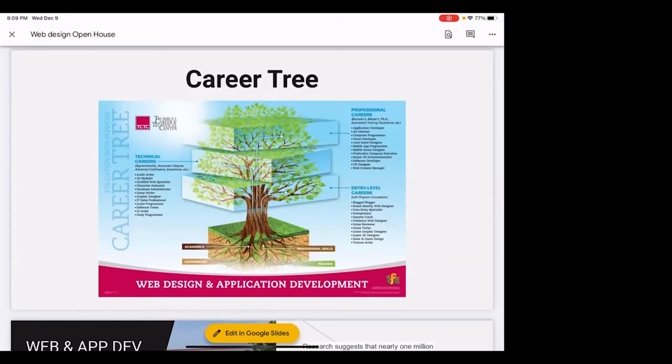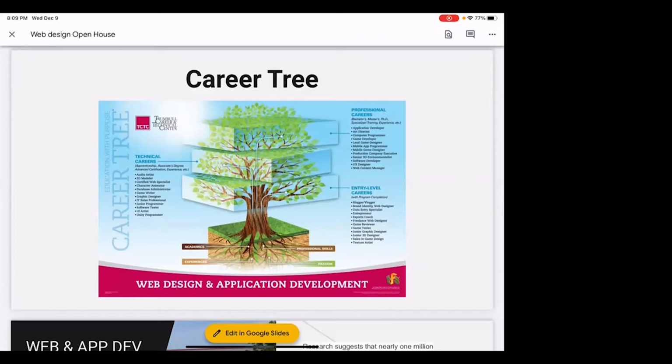There's a million things that you can do once you learn Photoshop. So that's the very first thing that we do. Then we get into Dreamweaver, Animate, and the other Adobe products. Because of that, you could enter some of these higher career fields. So let's look at the top level, professional careers. That's 4 years of college or better, so a master's degree or a PhD. This is where you make the big money.